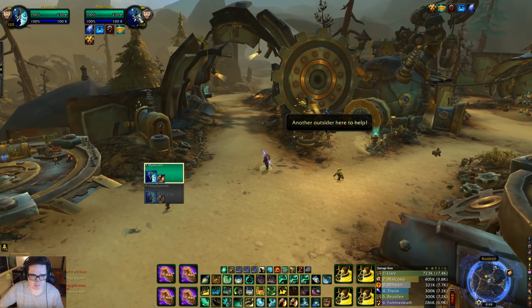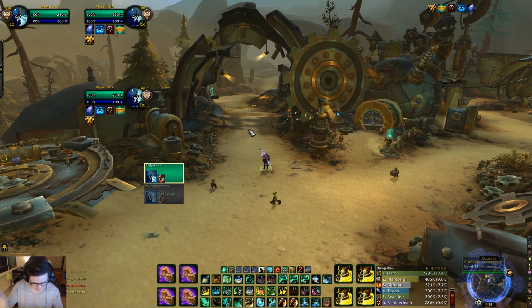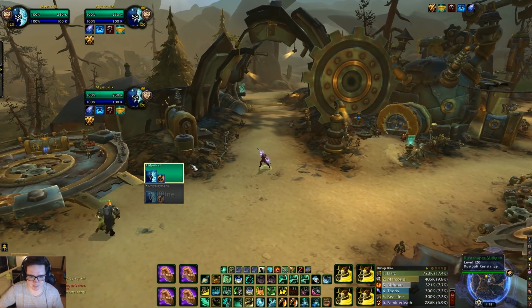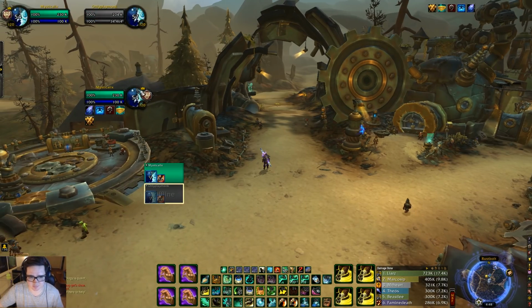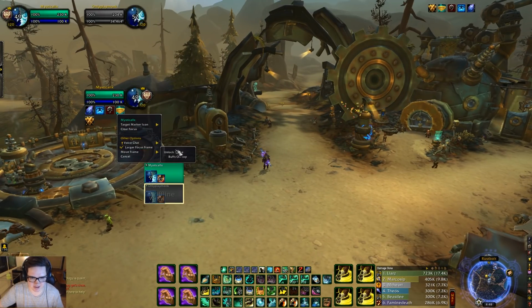And then I also have a set focus, a focus 1, 2, 3. I have a keybind for it. It's control 1, 2, 3. It puts the arena 1, 2, 3 on focus. It's really good for tracking. So let's say I'm targeting my teammate right here, but I keep the mage on focus to know when they're casting poly. So what I do is I just move the frame.